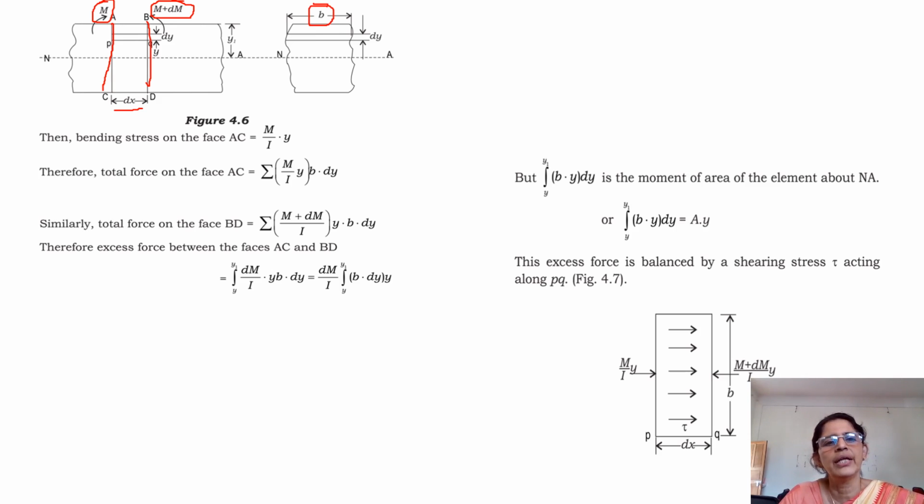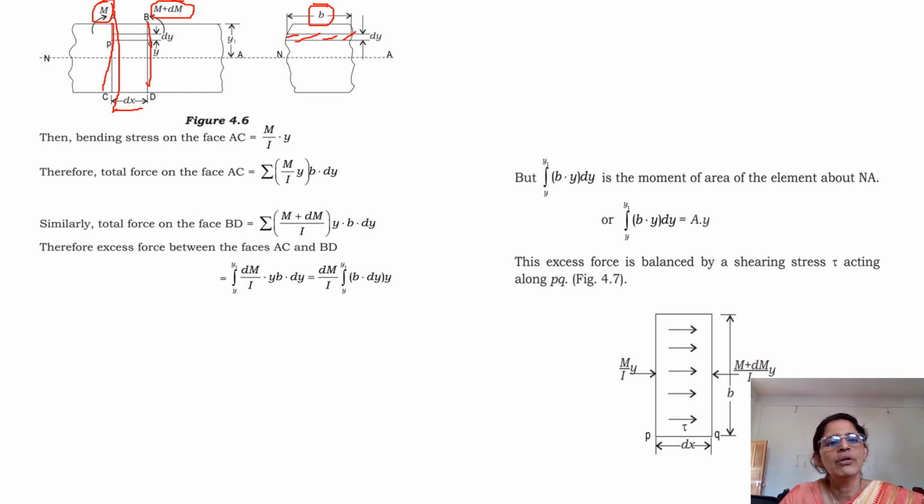Understand? So if you take the section over here and draw the cross section, this is the cross section, and the width of that cross section is B. This is the depth. This is the neutral axis, and you are considering an element PQ of thickness dy at a distance y from the neutral axis. Okay, so this is the level PQ over here, right? The thickness of the element is dy and it is taken at a distance y from the neutral axis.